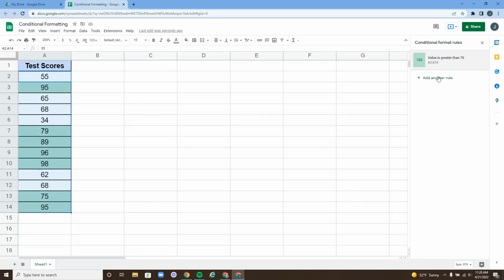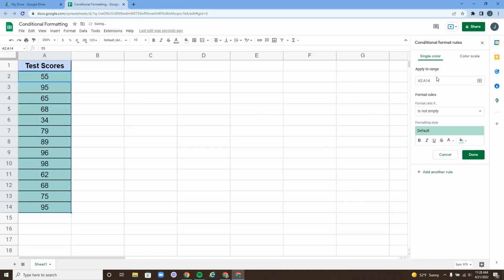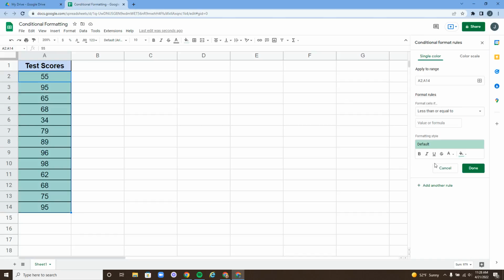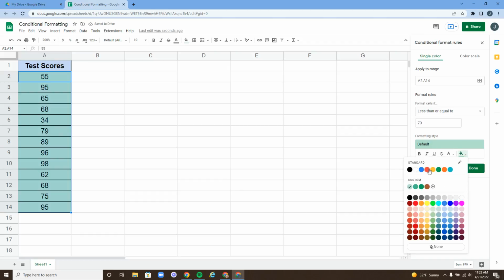I can also add another rule. That other rule might be for the things that are less than or equal to 70, because we got to get 70 in there. Last time we did greater than. So we're going to do less than or equal to 70, and change up the look here. I'm going to change this to a pink background.